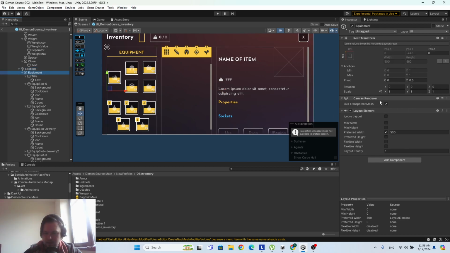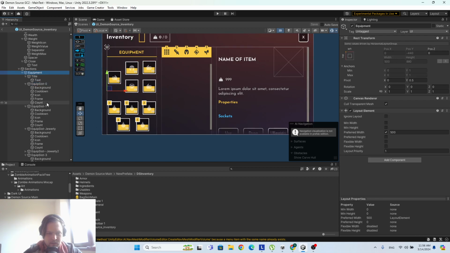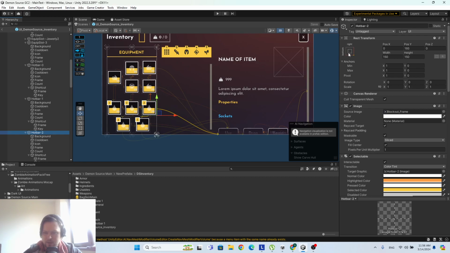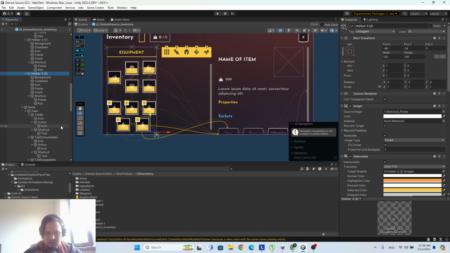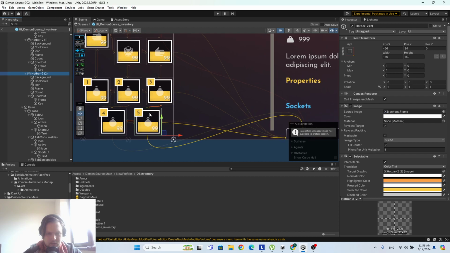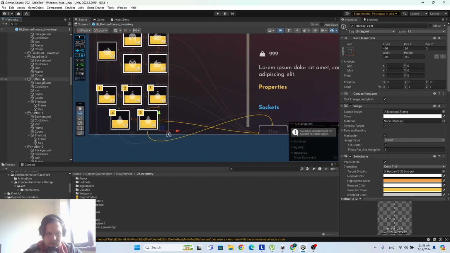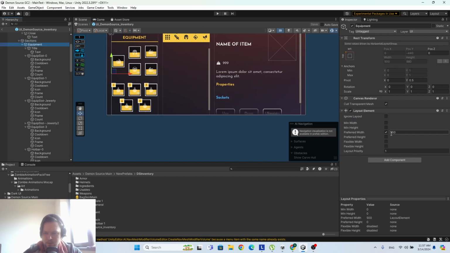Let's see. So the equipment, it's a layout element that contains everything here, and the hotbar slots have, okay, that spacing controls this one.